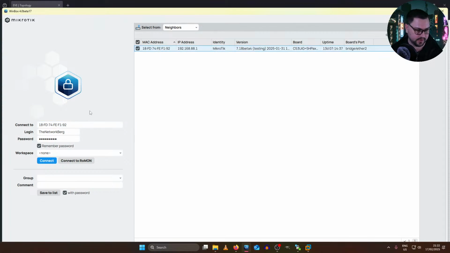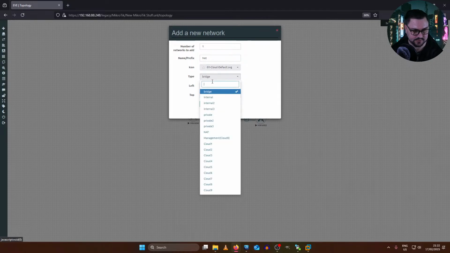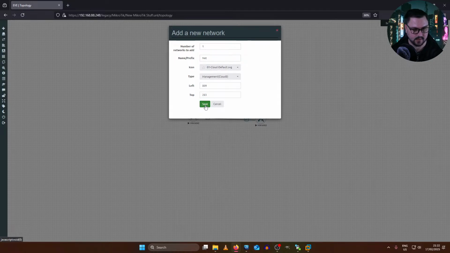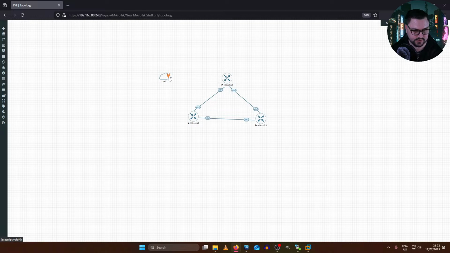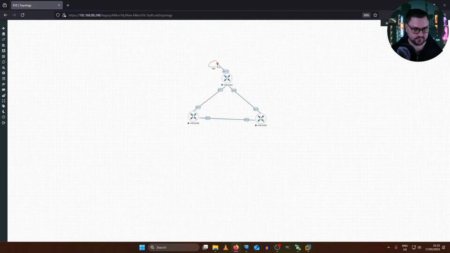Oh, that's my own MikroTik. My little, is it? No, it is my own MikroTik, my HAP-AX3. I'm being silly. I need to just connect onto the management network, because I do want to see what this looks like on Winbox. Although we could figure this out on the command line as well.